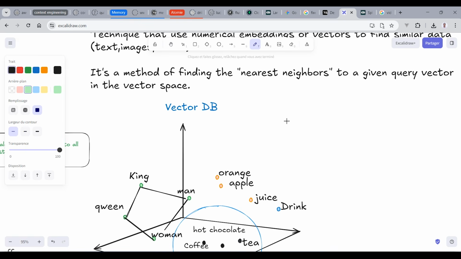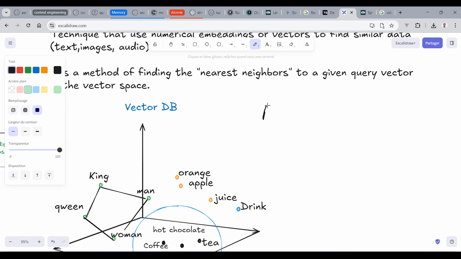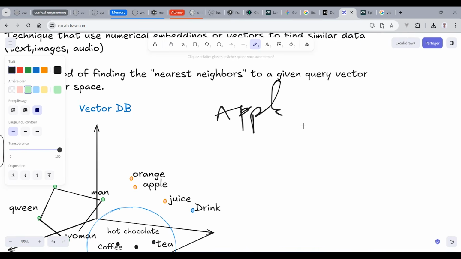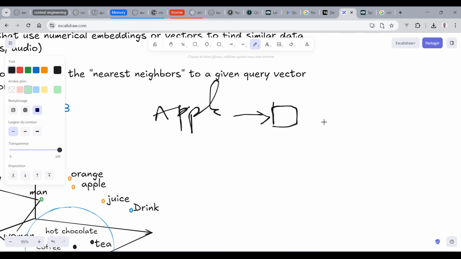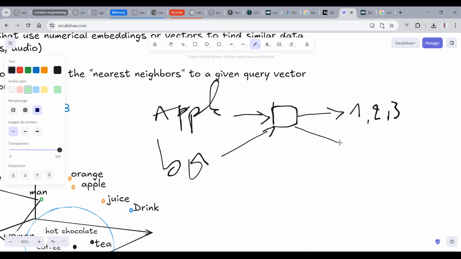Let's say I have here Apple. We are going to take this word Apple and pass it to an embedding model, and then we're going to get embeddings. I'm passing, say, 1, 2, and here we're going to get 3. Now we take banana, pass it to an embedding model, and we get vectors again. I can have 1, and then 1 again, and then 3.